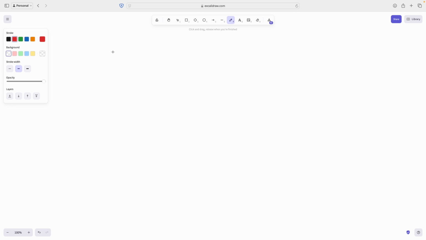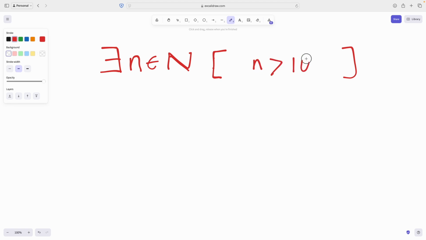So let's pick an artificial example. Let's say the proof objective is there exists an n, which is a natural number, such that n is more than 10. Now remember, we just have to find an example that satisfies this, and it doesn't matter how you do it. So what could we do here?